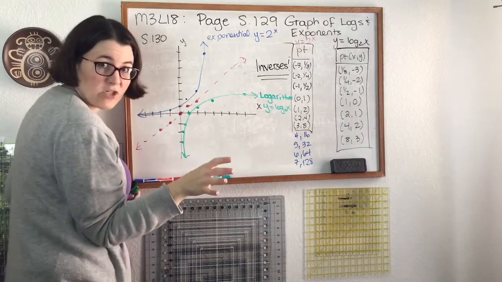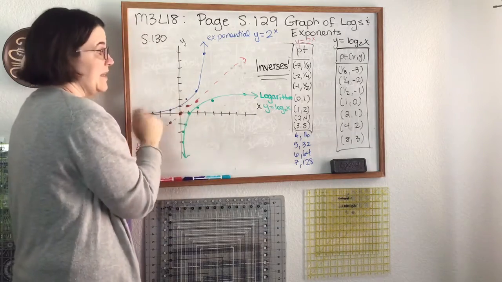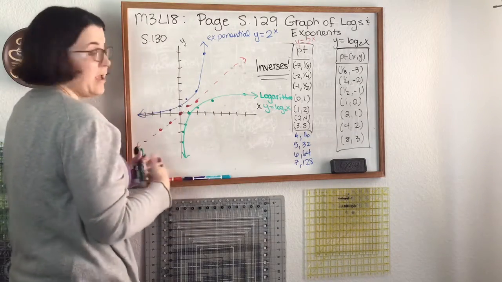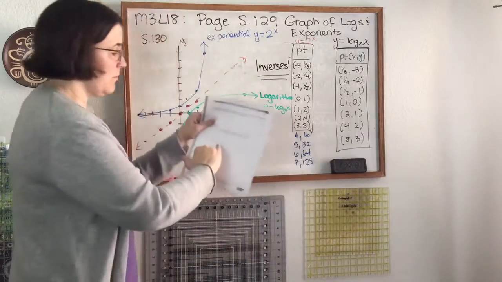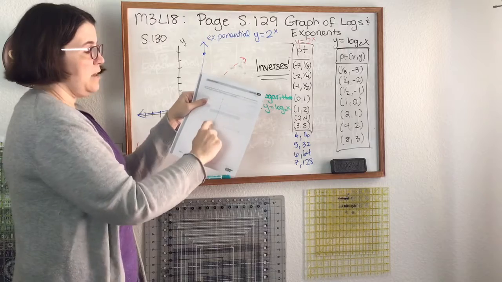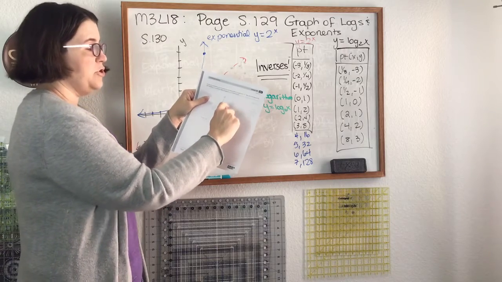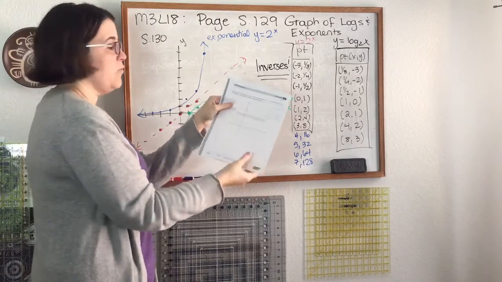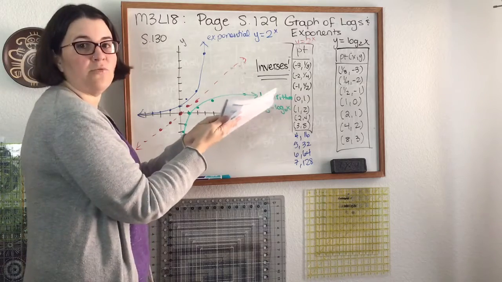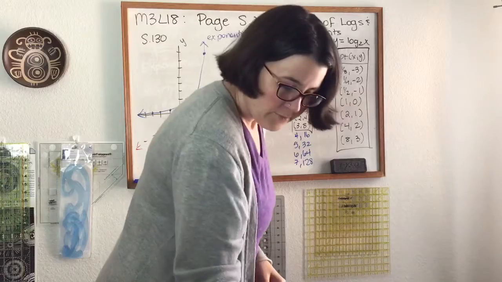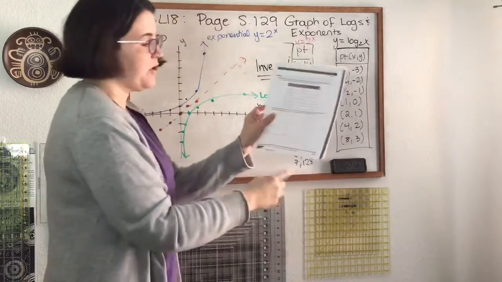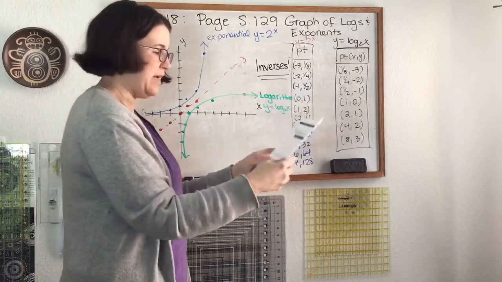If I was a perfect human and a robot, they would be exactly identical reflections of each other. If you did this on paper and you wanted to, you could draw a line at 0, 0, 1, 1, 2, 2, 3, 3, negative 1, negative 1. You could fold on that line and you'd find that they land right on top of each other because they're reflections. Okay, we're going to skip the graph at 131. We don't need it right now.